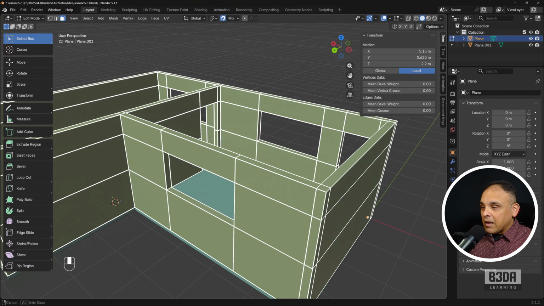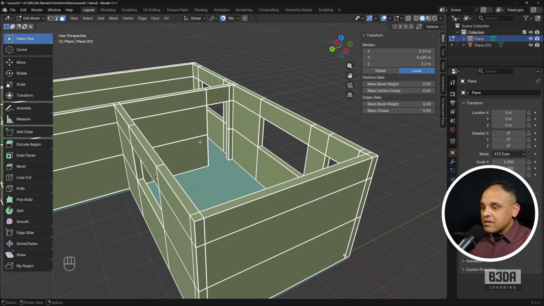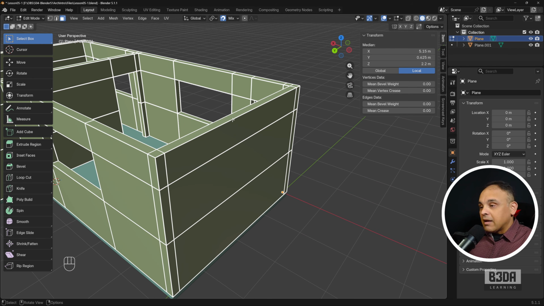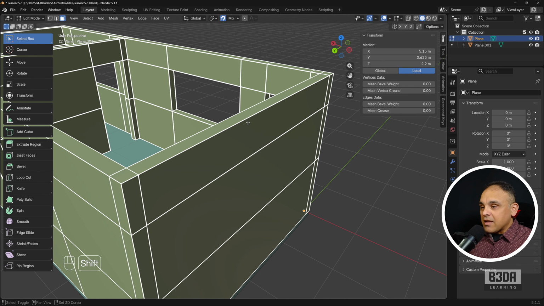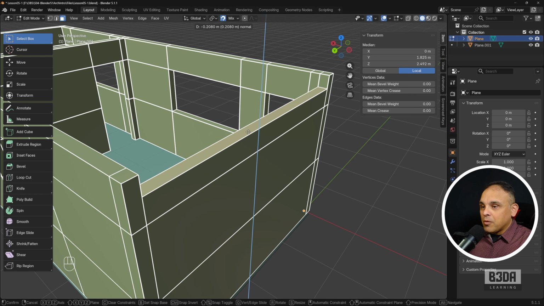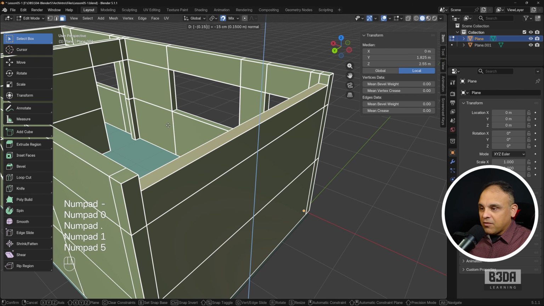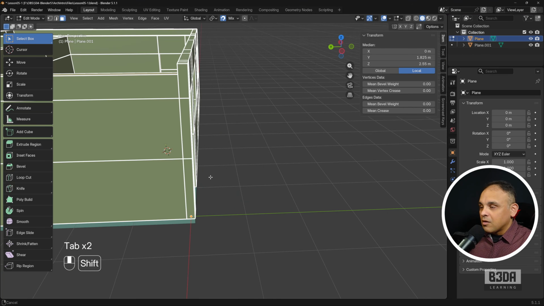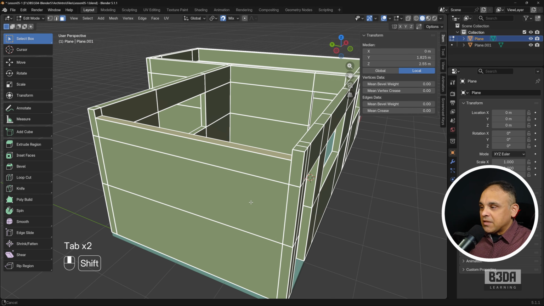The same thing applies, for instance, in case you want to move or create a new detail here. Let's imagine, for instance, that you need to create an opening here. You can select this face, press Alt E, Extrude Manifold, and Blender will give you the option. Let me extrude this minus 0.15, and Blender will create this type of detail for me.